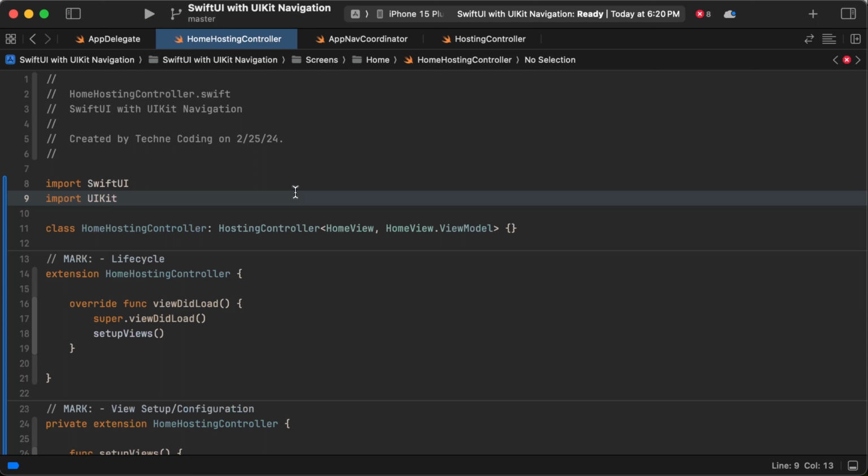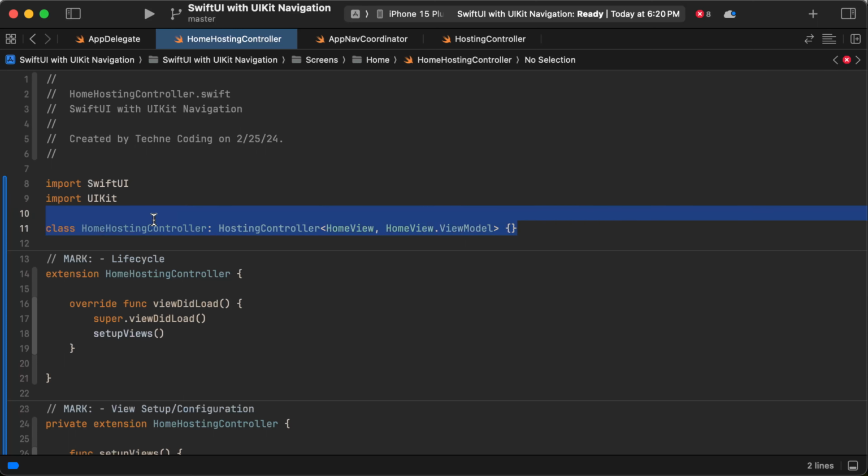One thing to note that I did actually come across the other day is you can't actually add any views from the UIKit side unless it's to the navigation bar or it's something like a search controller. There are certain views you can add, but if you just try to pin a full screen view from the UIKit side, it's always going to show on top of the SwiftUI views.